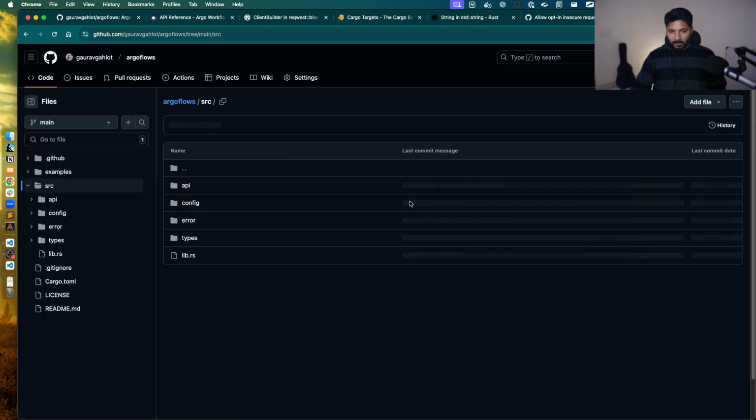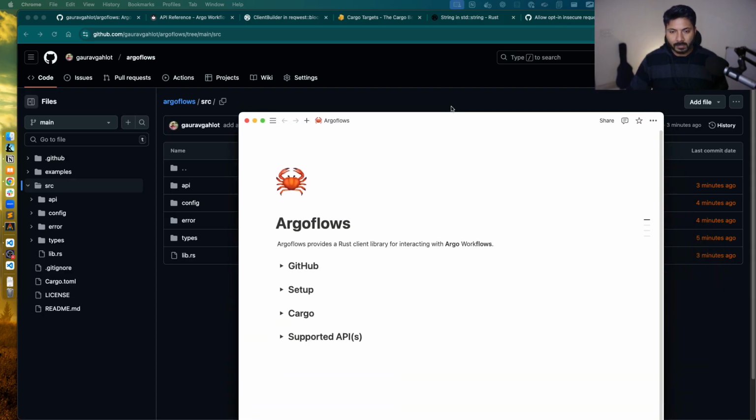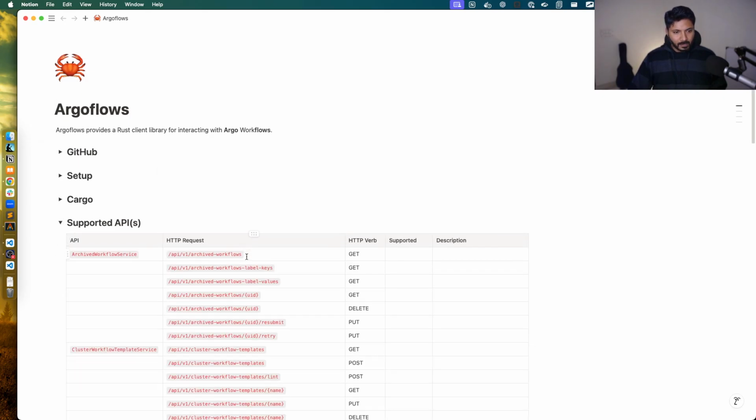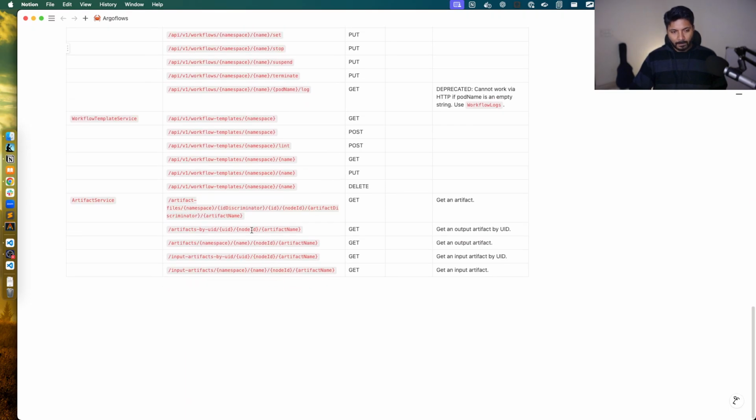If you like the idea of what we're doing, you're more than welcome to contribute. I do want to show you something else as well. This is a note keeping that I've been doing. These are the API endpoints that we are supposed to support.